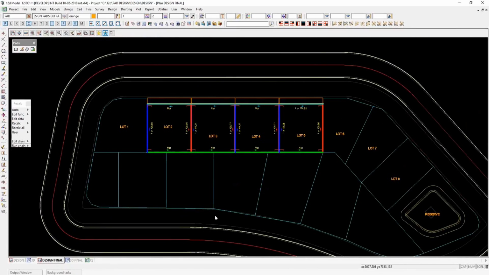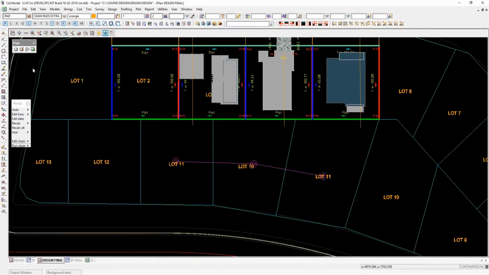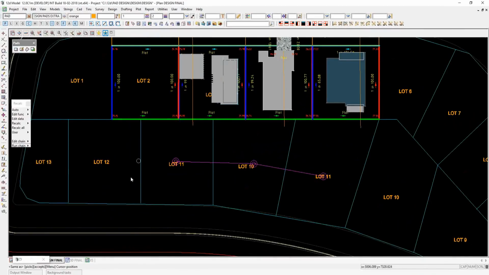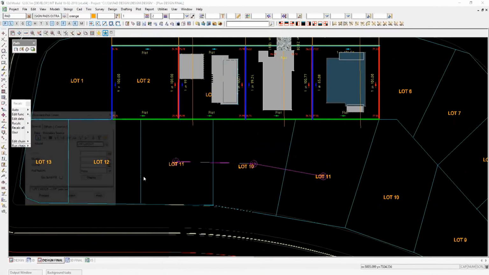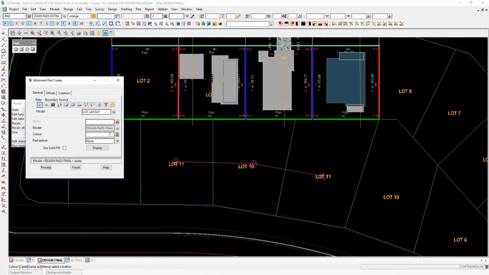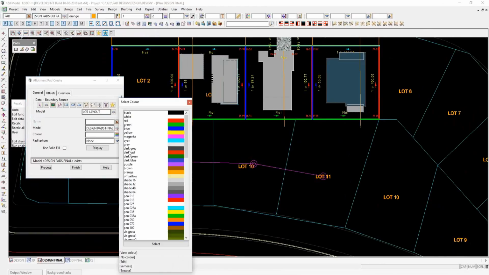So we're going to look at the creation of more than one pad, similar to what we did before, but just a few different offsets. So again, we're going to go create pad. Same process. And we're going to look at the same model, so when we triangulate, they're all in the same triangulation.